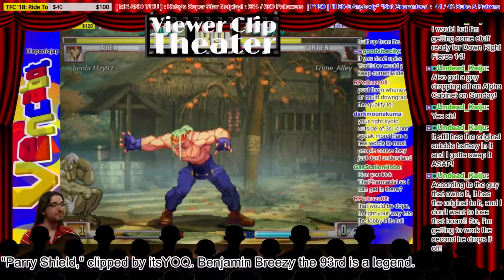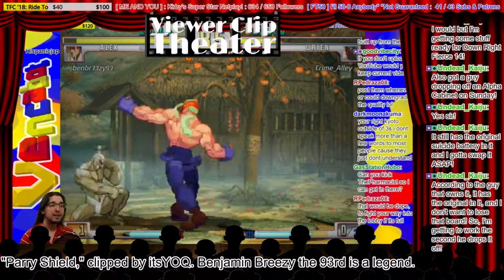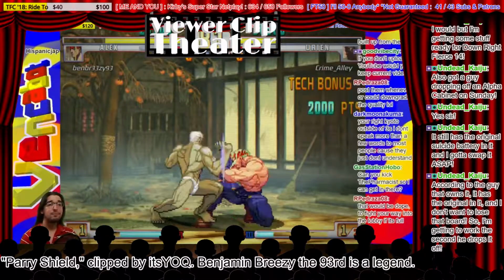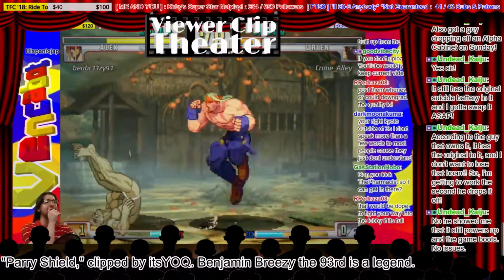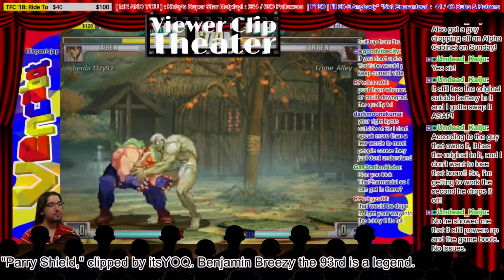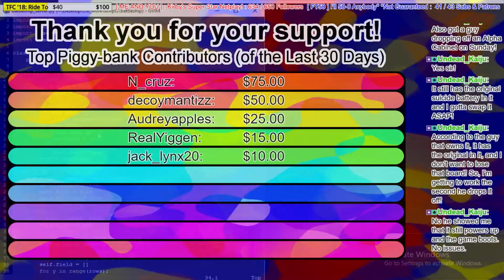And EX flash job. Good block from crime. Okay. Ooh, okay. Got a reset there. Crime trying to make a comeback. Ooh, that's so sick! I gotta see that again. Somebody clip that. He like red parried out of the shield and then slash elbowed.